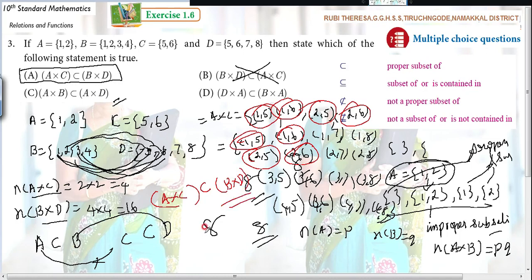Do you follow? So no need to find out this order pairs and all. By seeing the sets itself, you will be able to find out the answer. You see? Here, {1,2} is there, here also {1,2} is there. So {5,6} is there, here {5,6} is there. So this is the correct answer. Not at all necessary to find out all these things. With the help of the cardinal number, first you check. Afterwards, just you see the pair. No need to write these steps. For the late bloomers' purpose, I wrote the order pairs and checked it. But by seeing this, you can find out the answer.